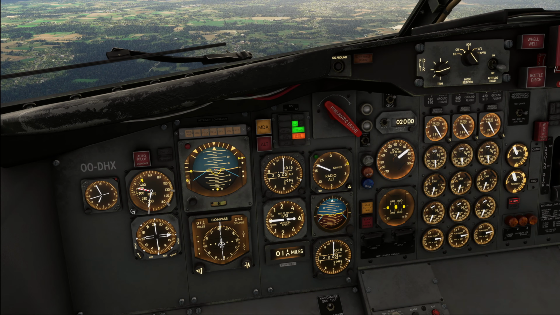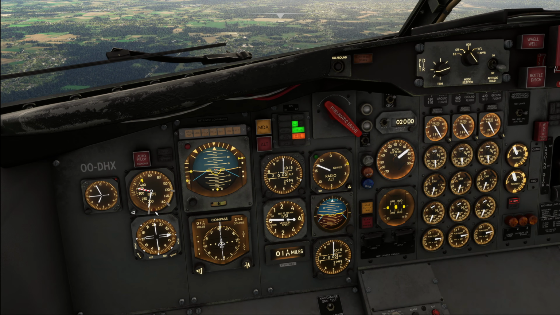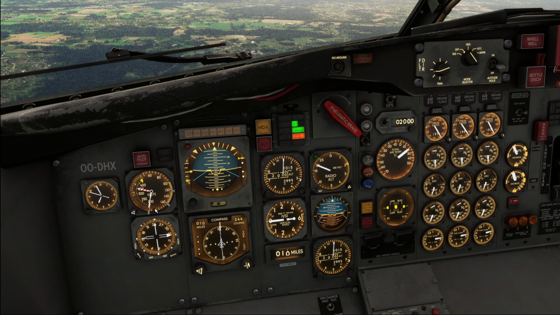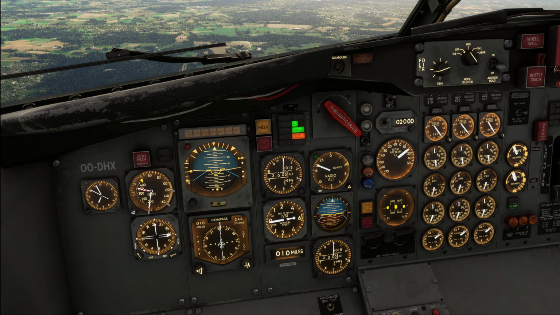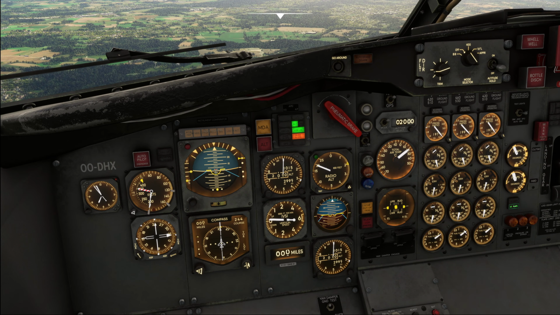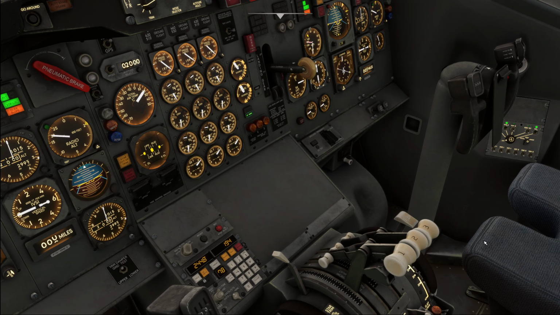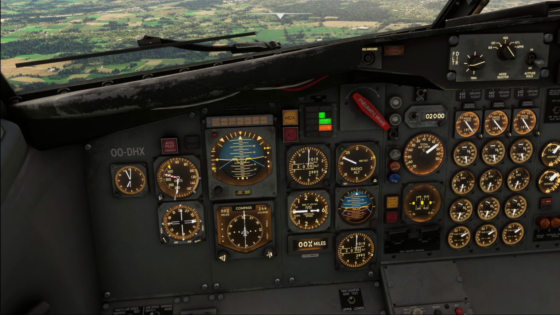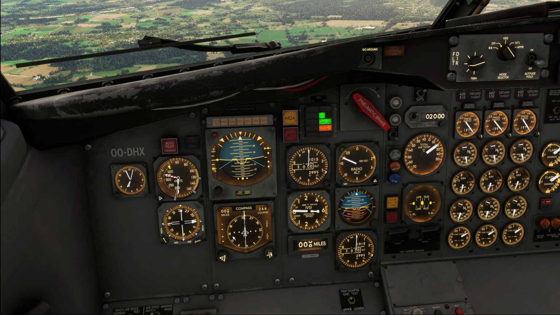So this is going to take a while, as we've seen on the ground. Nonetheless, speed back down towards 190, as that is the next speed we want to fly. And we can pull off a little bit of that thrust so that we start decelerating. So the leading edge flaps are extended, let's go flaps 5. Speed checked. And then we can set our speed back down towards 160 knots.